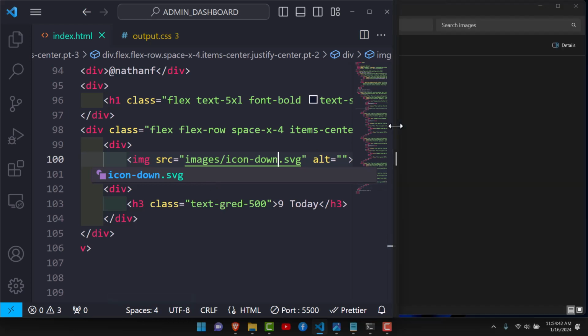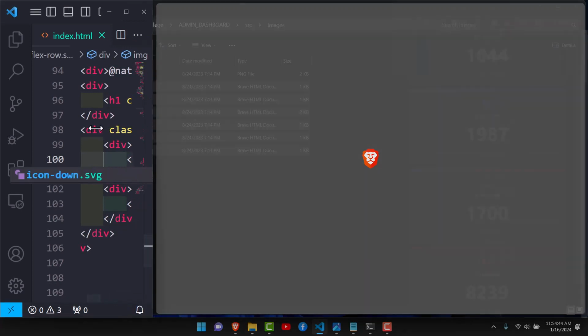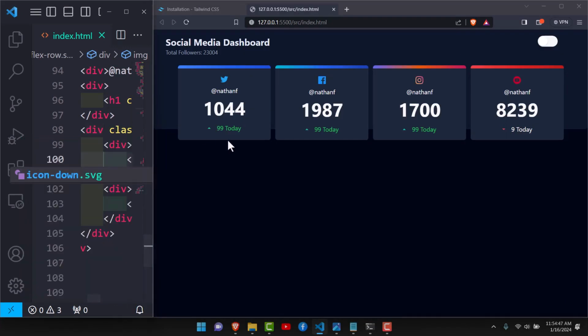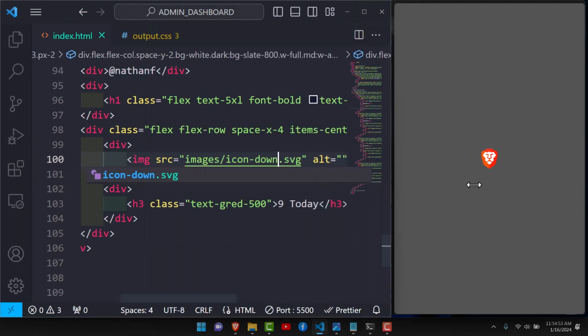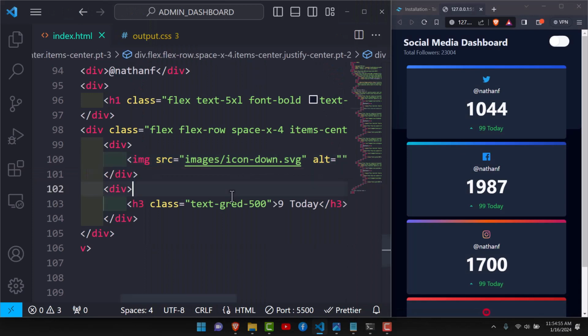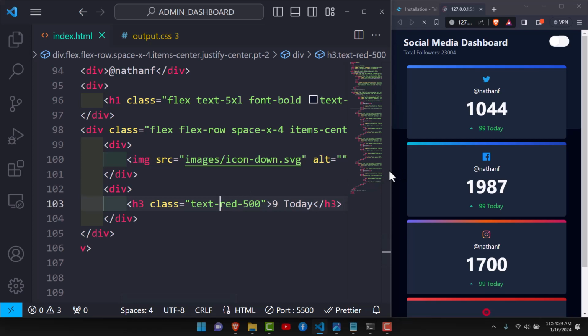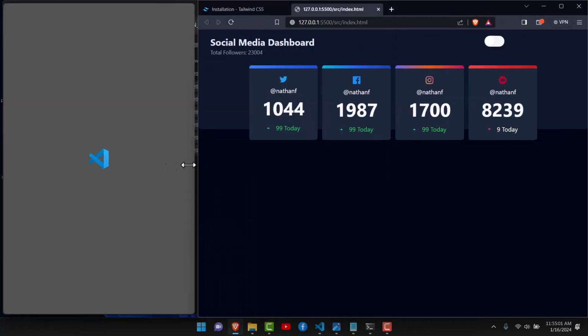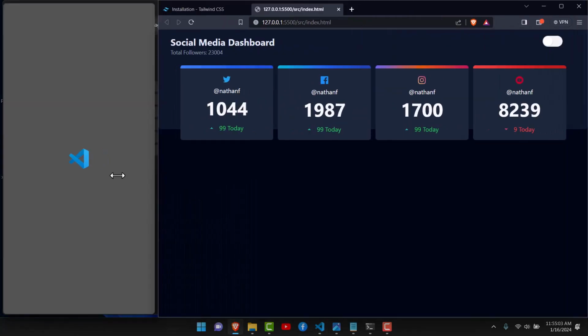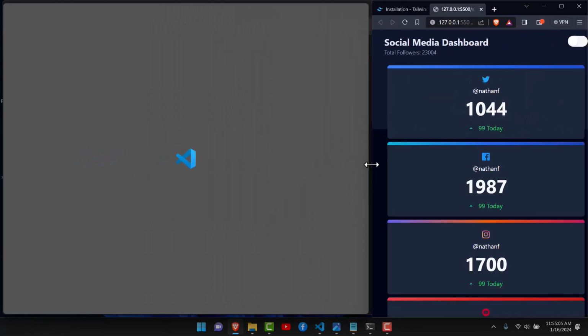So if we stretch that now, we should be able to get something like that. So yeah, that should be done. Maybe for the color, I think that was also affected. Red. Yeah, so that's working fine.